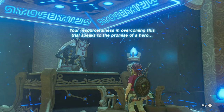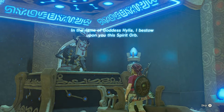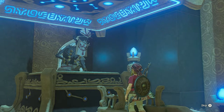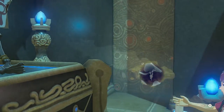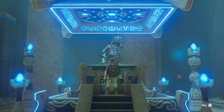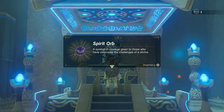Your resourcefulness in overcoming this trial speaks to the promise of a hero. In the name of Goddess Hylia, I bestow upon you this spirit orb. Spirit orb, a symbol of courage given to those who have overcome the challenges of a shrine.